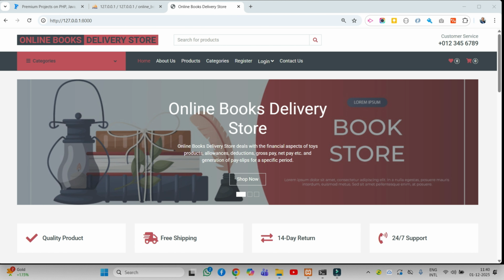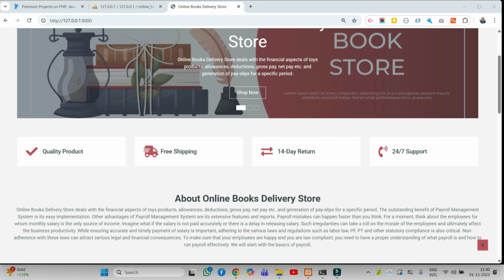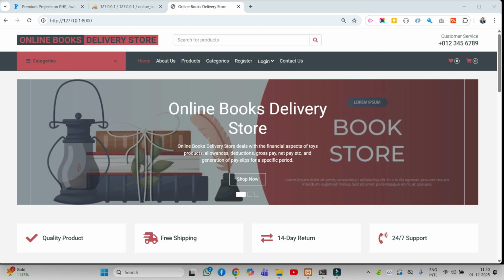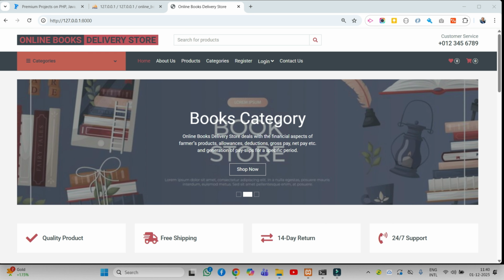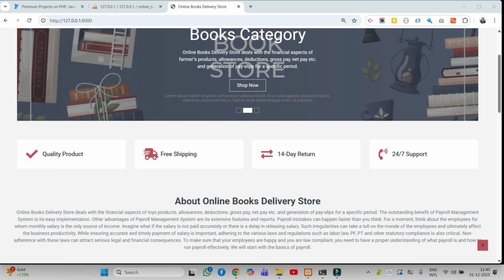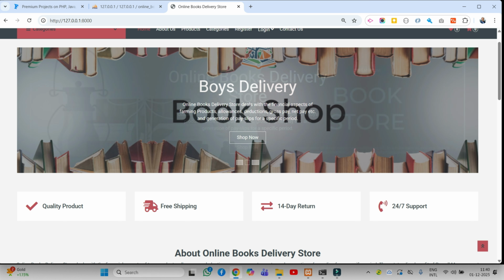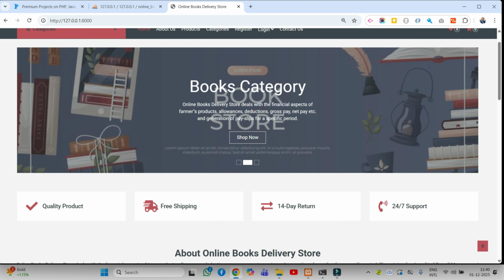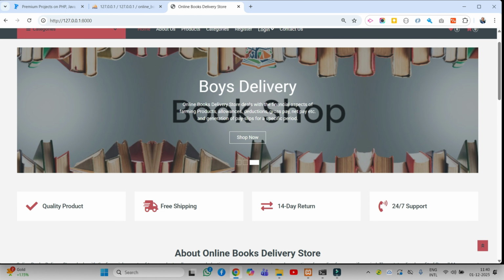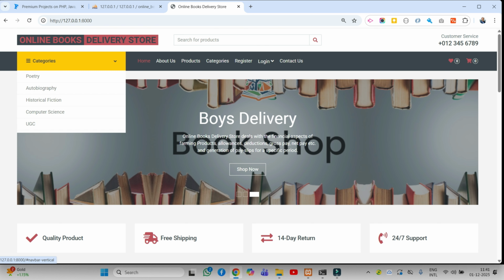This is the technology stack I am using in this project. This is the front end page of the project. I have developed this project in Python, Django and MySQL. I have used HTML, CSS and JavaScript, and some of the jQuery library, also used for giving some good effects inside the project. You can see there is a slider, and it's coming from the JavaScript. You can see the categories listing, which are coming from the database.